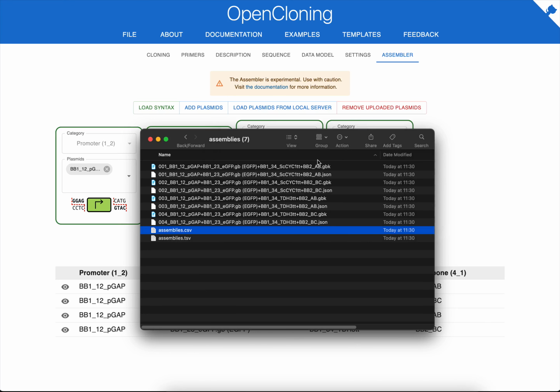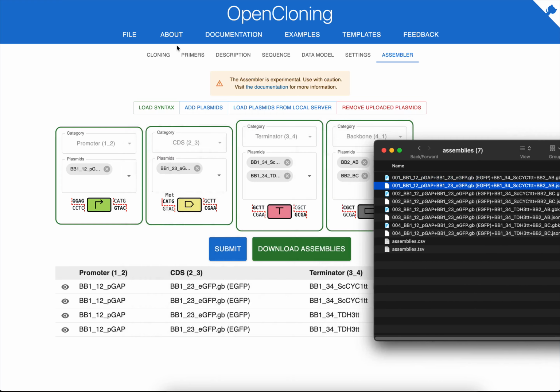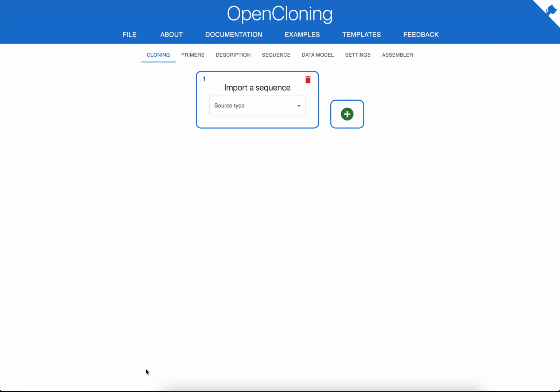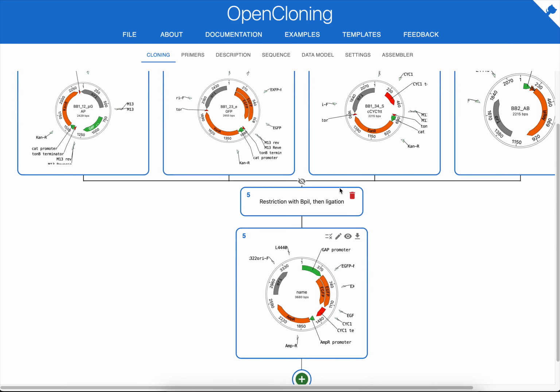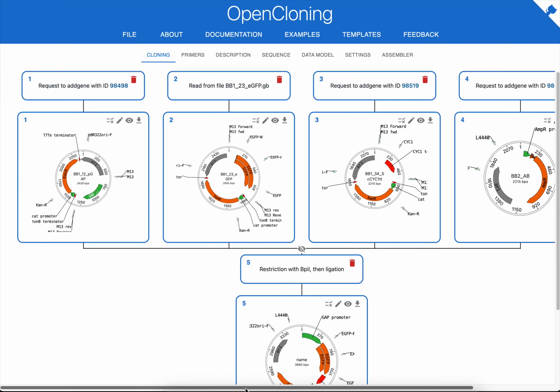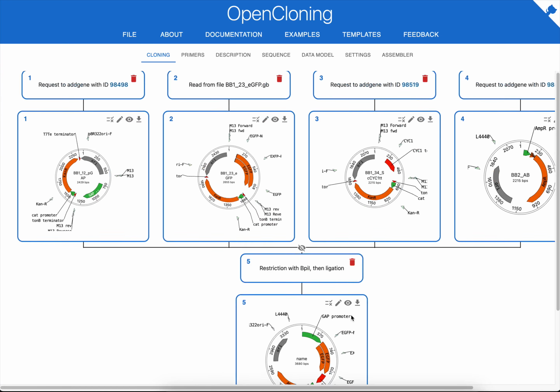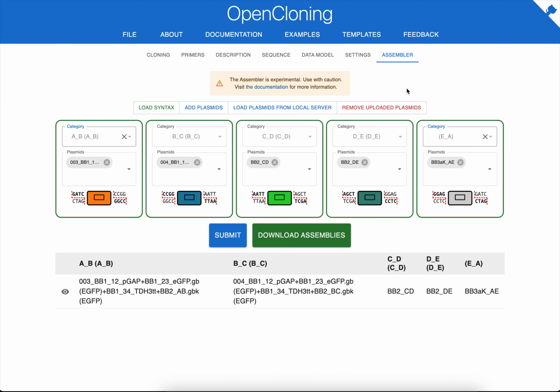For each of the assemblies, you get a GB file that you can open in your favorite editor, and you also get a JSON file. So in case you come back to OpenCloning, you can load the JSON file here and see the history of the assembly.